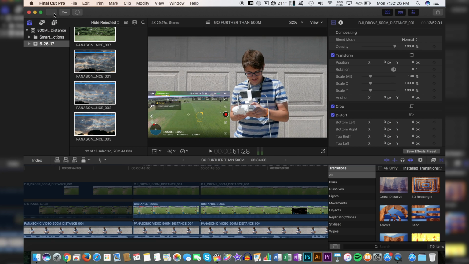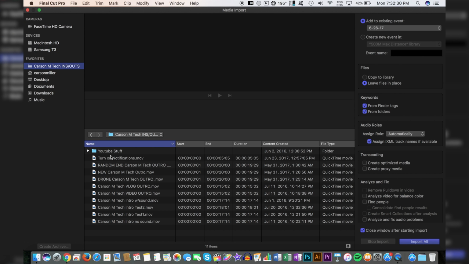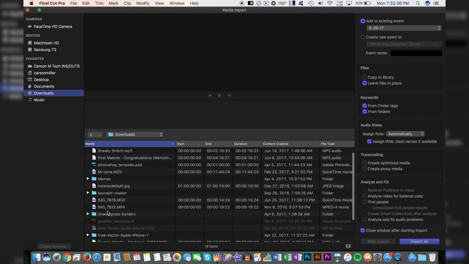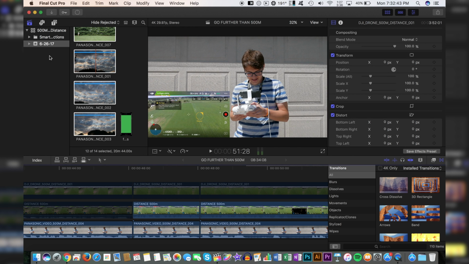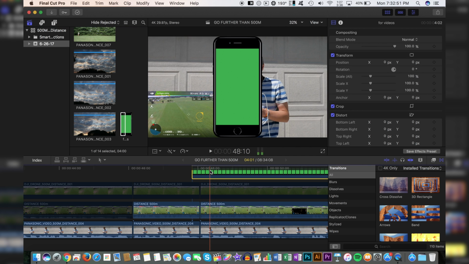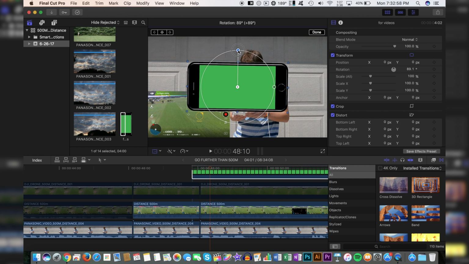Now, actually, another thing that I'm gonna do is I'm gonna import a PNG of a phone, which it's supposed to look like an iPhone. So I can go and import this. And the reason that I do this is when I actually drag this onto my timeline, it actually shows and looks like a legitimate iPhone. And you don't have to do this step. Like, nobody has to do this step. I just do it because it just makes it look a little bit more professional.